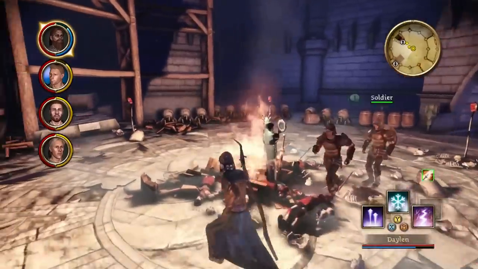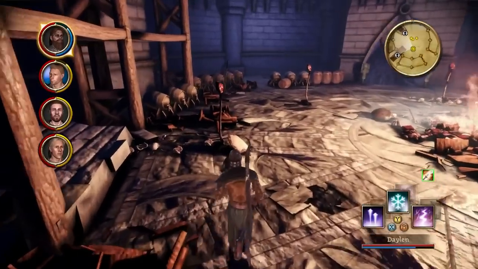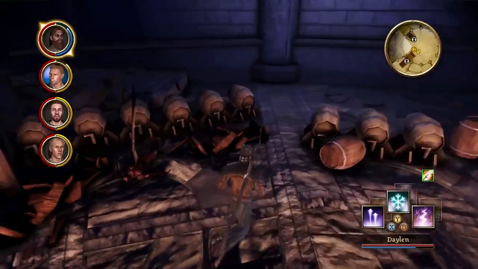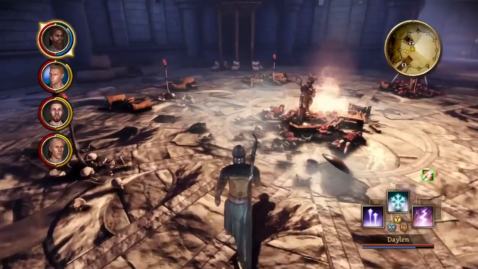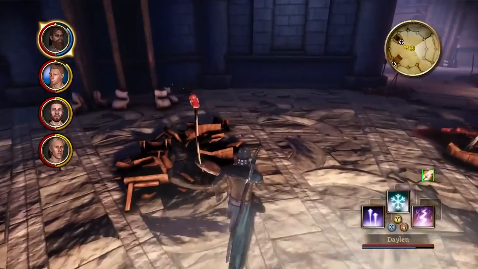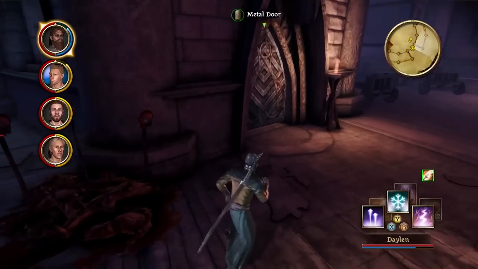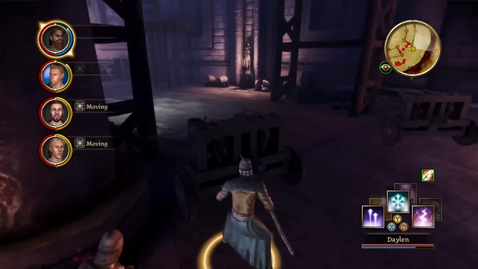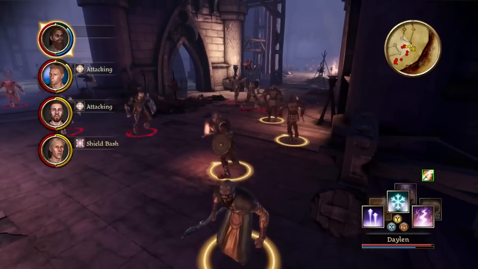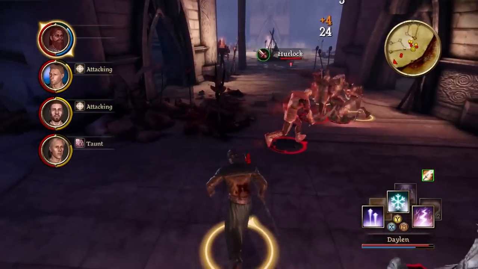Go, go, gadget, go. Wooden crate. Was there anything hiding over in the corner over here? Nope. Chest we can't open. I sense some darkspawn. Oh. Oh no. Hang on. We can get a better angle on that.